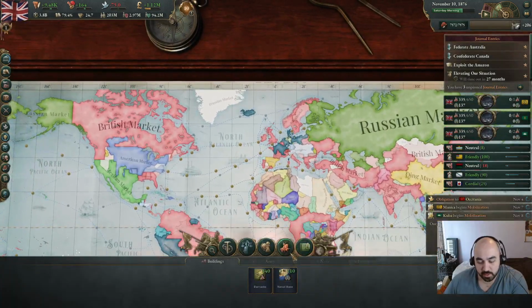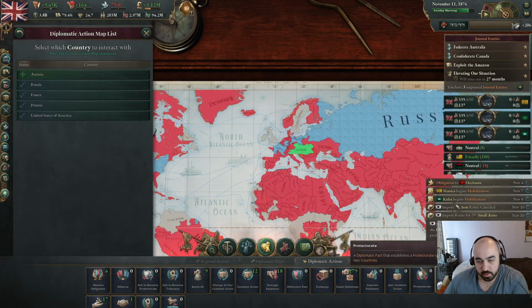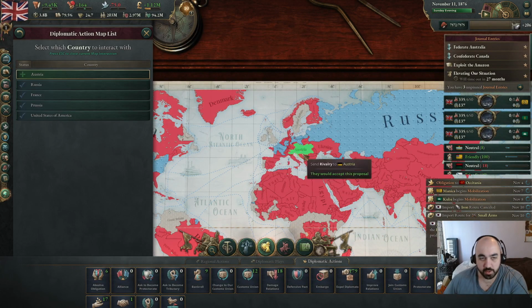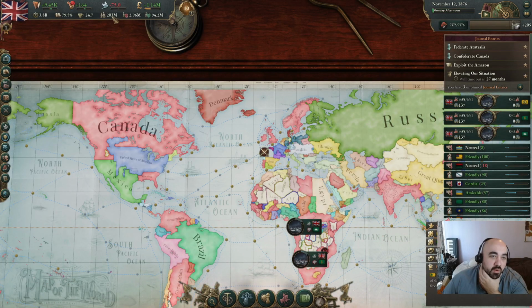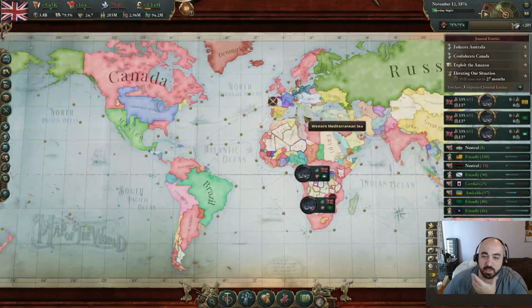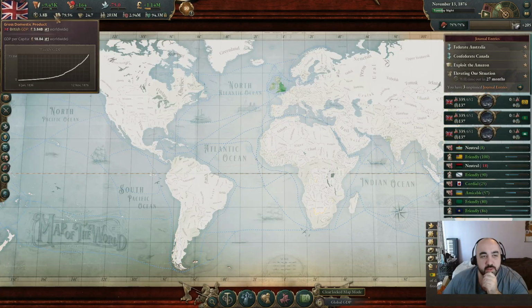I think we can still declare one more rivalry. Yeah, we can rival Austria. We have a lot of trade with them. I think we'll hold off on that for now. We'll just remember Occitania as a protectorate. We could always do the stuff later.